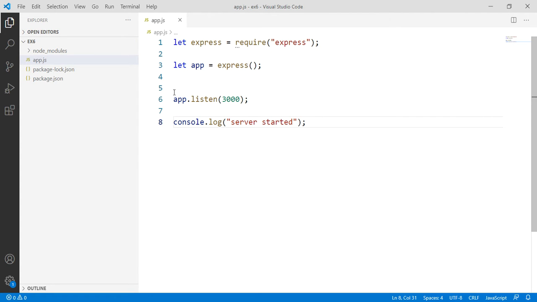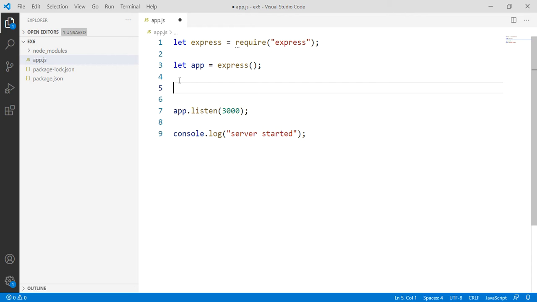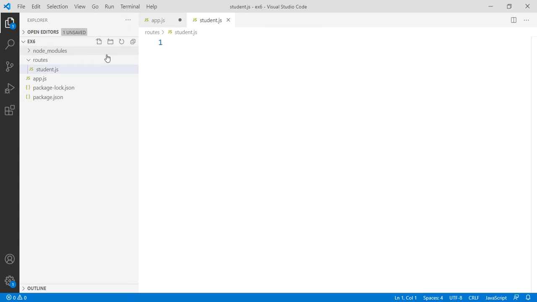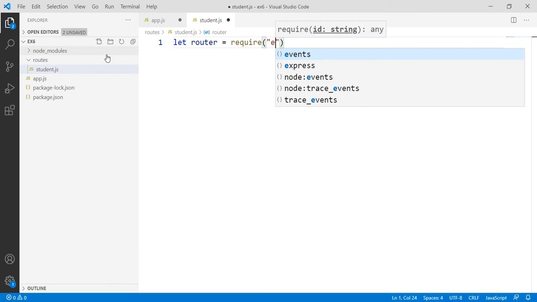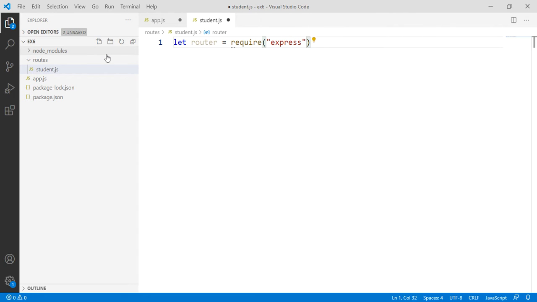Now I don't want to write all the student related code here, all the employee related code here, or the product related code here. I want to create a separate folder. The folder name I'm going to take as routes. It is a general practice, sir. So right now in this I'm creating the student.js file. Very simple: let router equal to require, what, the framework, what is the answer, express.Router. Now I have the router, sir.